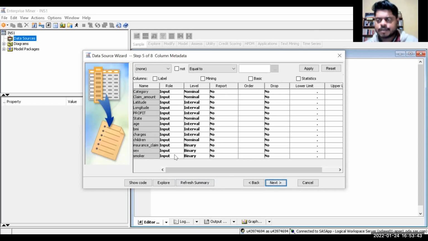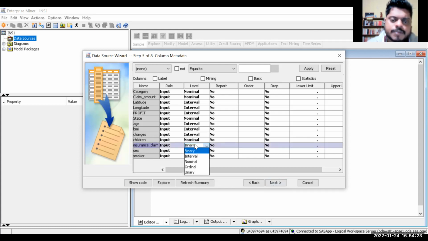Whether this or that. We want to find whether somebody will take a loan from us or not. In this particular case, insurance, there is a column which says whether somebody will claim or not. Insurance claim, yes or no. So that is binary, 1 or 0. In the other case, when we run linear regression, we want to predict the profit amount or the charges amount. Those are continuous numbers. Here it is a binary output, whether somebody will take a loan or not, whether somebody will claim insurance or not. That is what we want to predict.